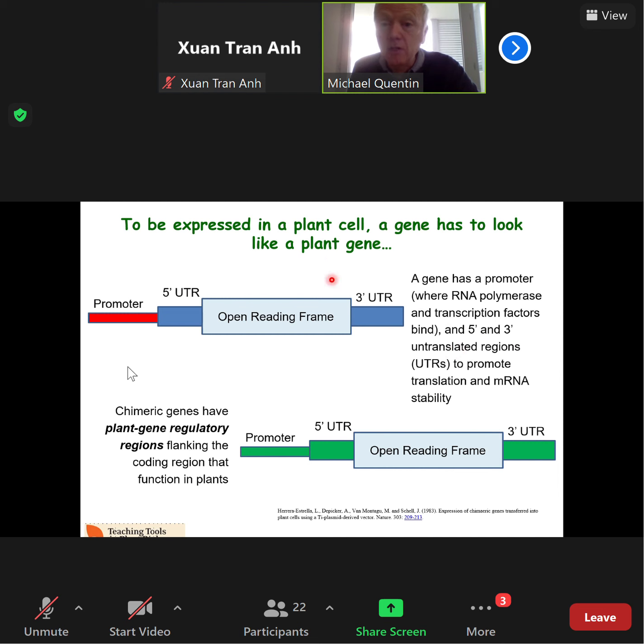And then upstream of the 5' UTR, you have a promoter, which will regulate the level of expression of the gene. So the gene you will insert into a plant cell when you make a GMO will need to have this structure to be functional into a plant cell.